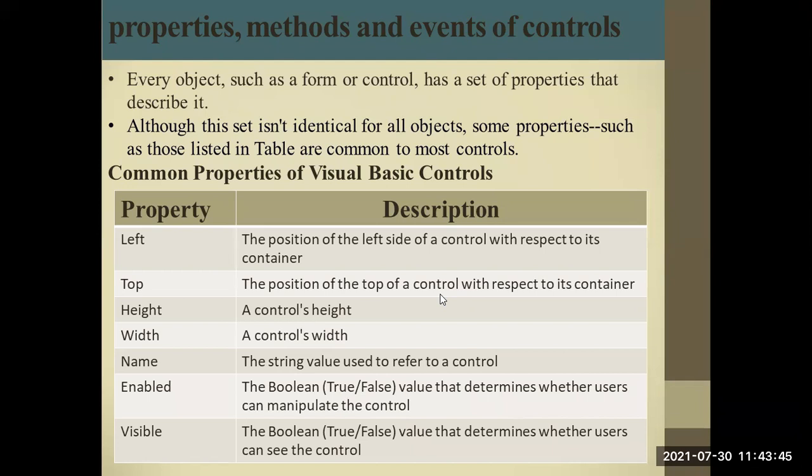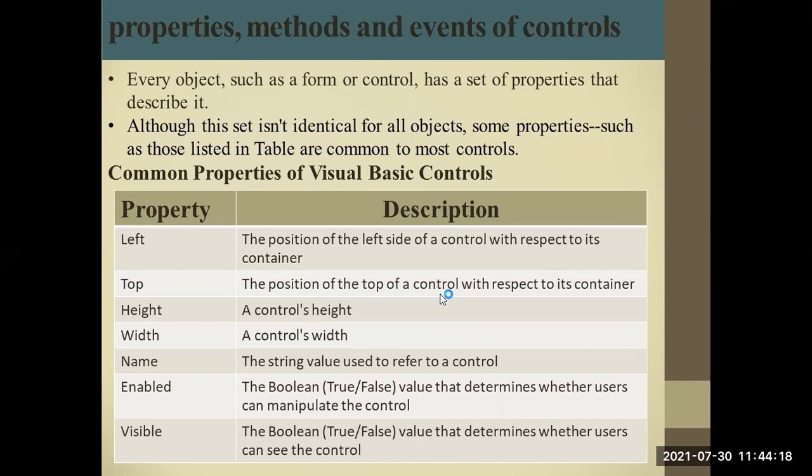The Name property uses string values, which are used to refer to the controls. Every control has a specific name, or is identified with a specific name, so we can easily distinguish between different controls that are available in VB. So we will use a string variable or string values, and these string values are basically used for naming purposes.